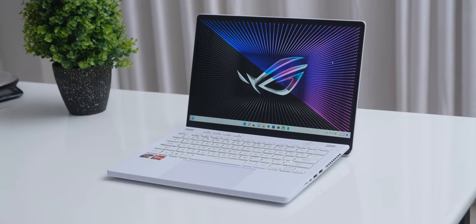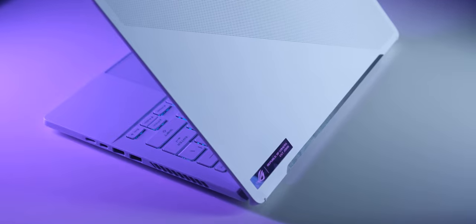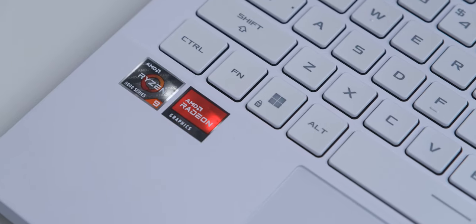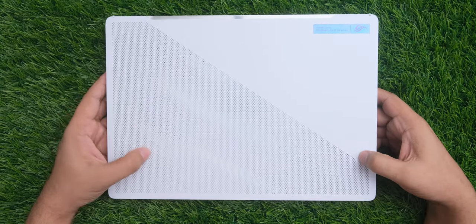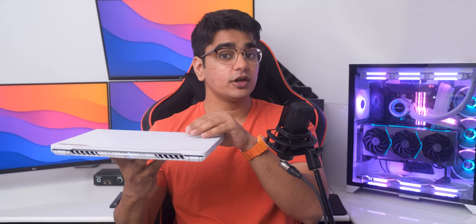So overall, as I said in the beginning, the Zephyrus G14 is an incredibly well-rounded laptop this year with a really great design, very nice screen, very good keyboard and trackpad, and very powerful hardware inside a pretty lightweight and compact body, making it one of the best choices for a gaming laptop or something to edit videos on.